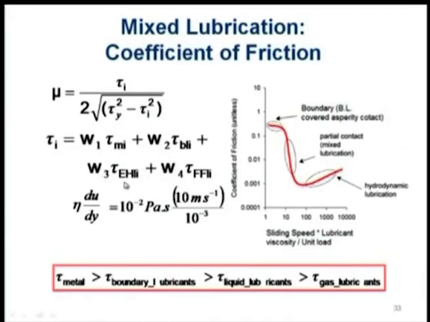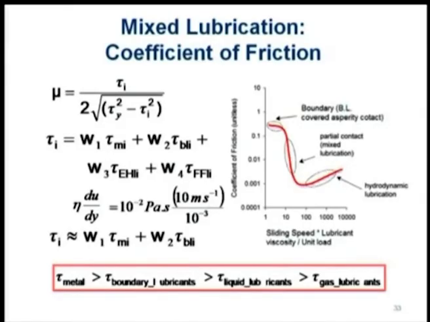Now, if I think about the viscosity thickening effect because of the elastic effect, then it will be 20 times, maybe say 20 multiplied by 100, about 2 kilopascal. Again, 2 kilopascal will be a much lower shear strength compared to solid material shear strength, which may reach around 200 megapascal. With boundary additives, it may be around 100 or 120 megapascal. That is again a very huge difference in shear strengths. So, to be on the easier side, I can assume these two terms are negligible when we think about coefficient of friction.